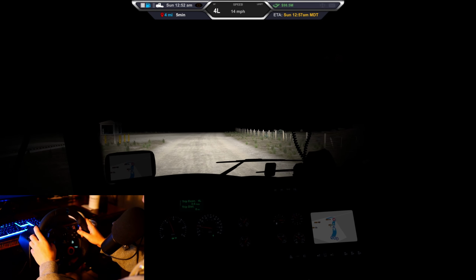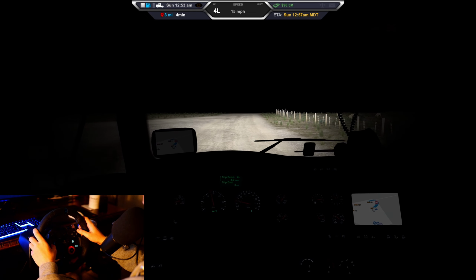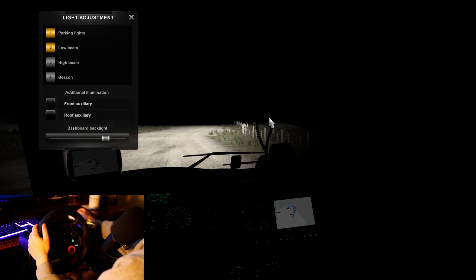Picking up at Hell Creek Ranch, so we're headed that way now. The lighting is a little off, though. I'm going to see what's going on with that. Let's see here. Adjust our lights. Something's a little off here. There we go. It's a little better.